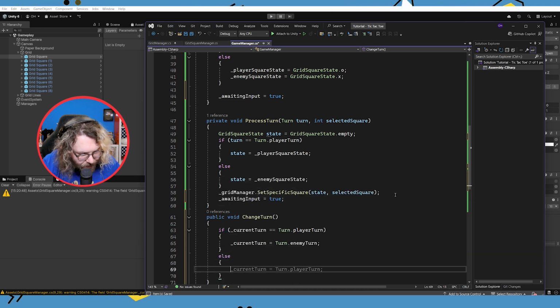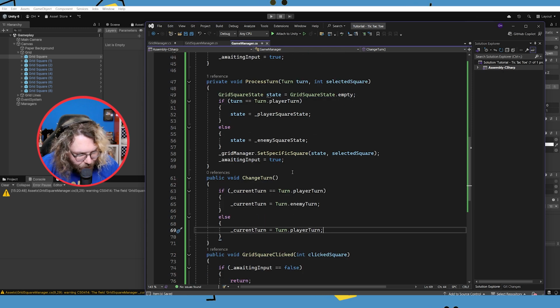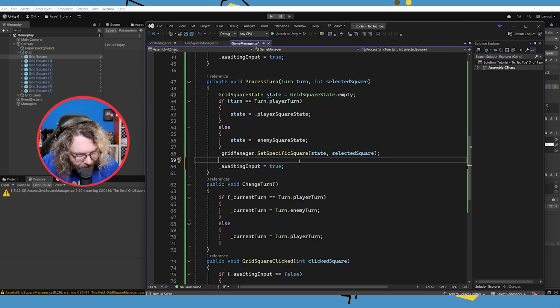Else it'll be the opposite, and we'll do current turn equals turn dot player turn. And this will change whose turn it is. So we can call awaiting input true, and now it is change turn, the other player's turn.